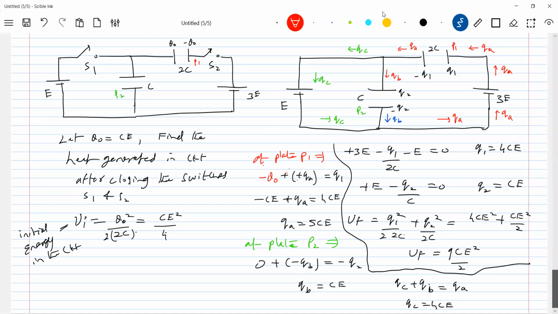To trace out the charge in a branch, you have to take the help of either a positive or a negative plate. I took plates intentionally like this. Earlier I took the positive plate, here I took the negative plate. It's not that you have to take only the positive plate. You can pick any plate here. So now let's look at this cell. This cell supplies energy, no? What about this one? This stores energy. Stores means negative work.